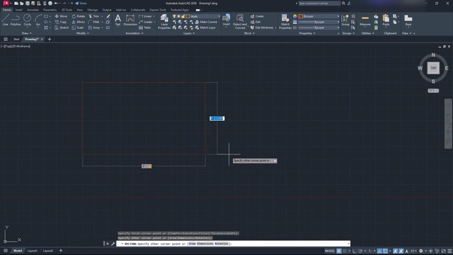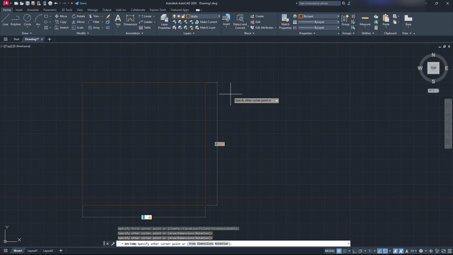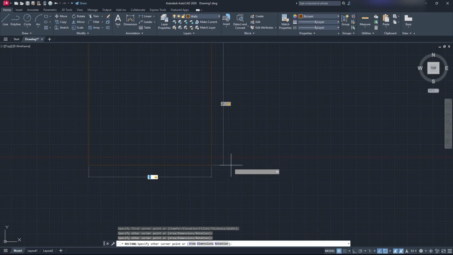But if I do know, when I press tab, it doesn't matter where your cursor is. I'm just going to use this thin rectangle as an example. I can just type in whatever I want, and the cursor doesn't matter. So you don't have to worry about where your cursor really is once you have things locked down or you're typing things in. If I type 2 feet, I have two options here. If I don't like that I put 2 feet in previously on the bottom dimension, I can press tab and it will move again, and it's automatically going to shift everything back to where it should be. You can see here it still has the lock, and once I press tab, everything is locked in.